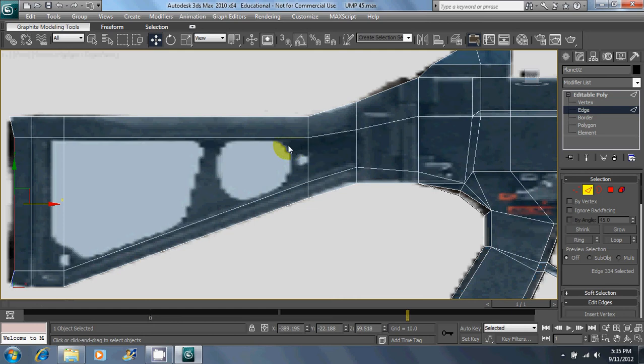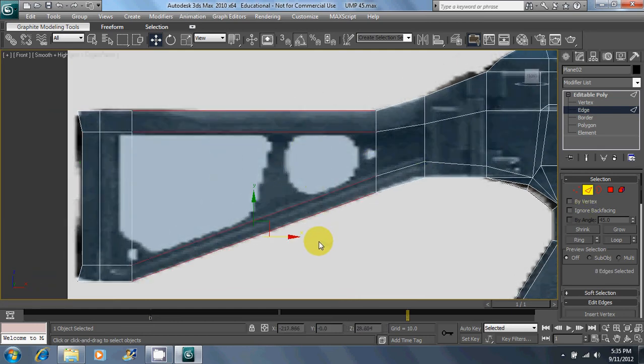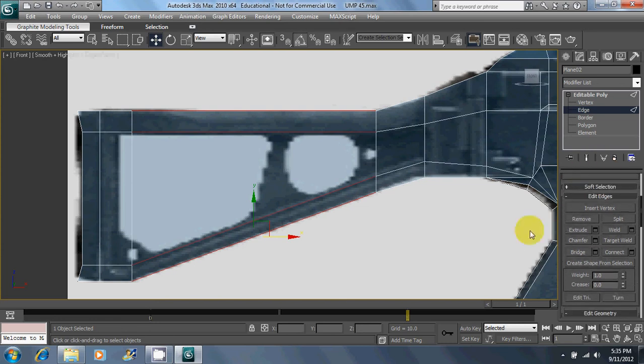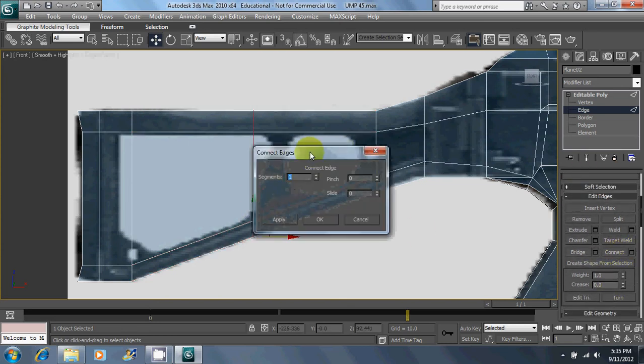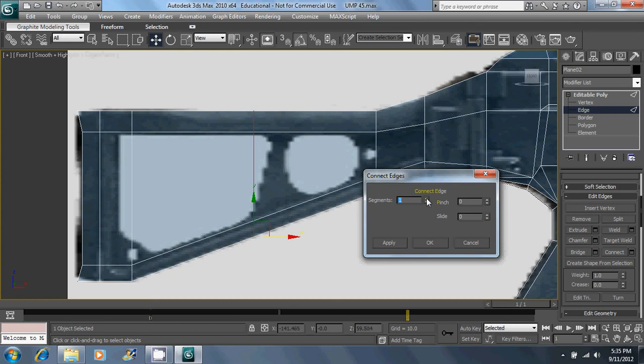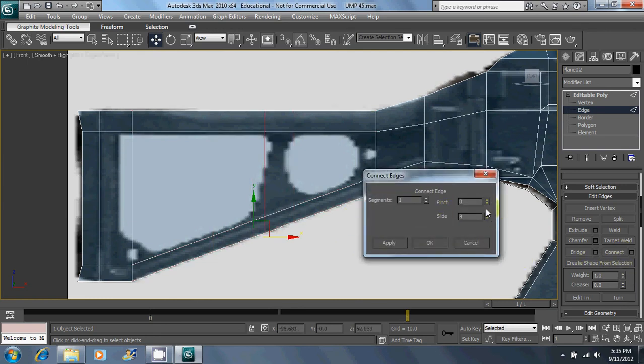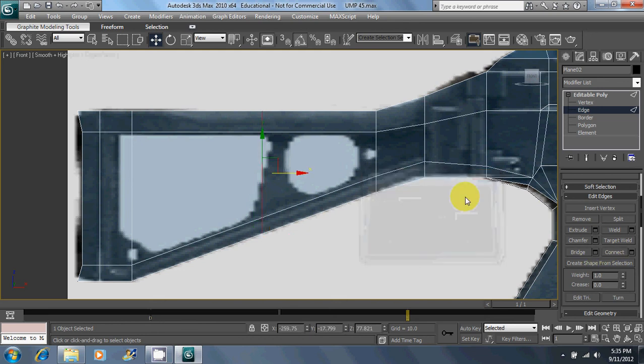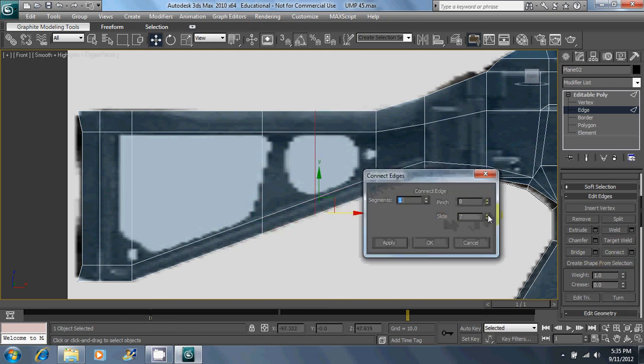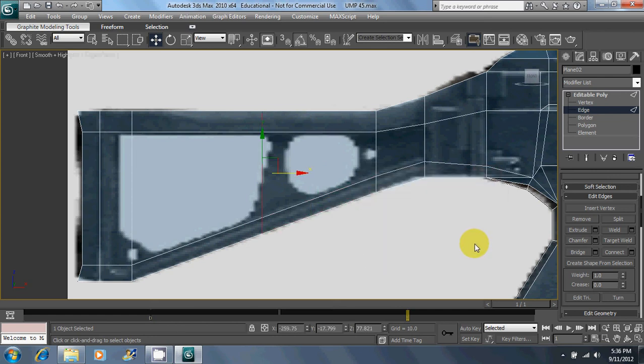Alright, perfect. Now we're going to want some edges to use to actually make these holes. So let's see. Use that one, so I need one there. We're just going to add two for now. Well, let's see, actually I'm going to add one at a time and slide them to about where I want them. Should have done that a little differently.